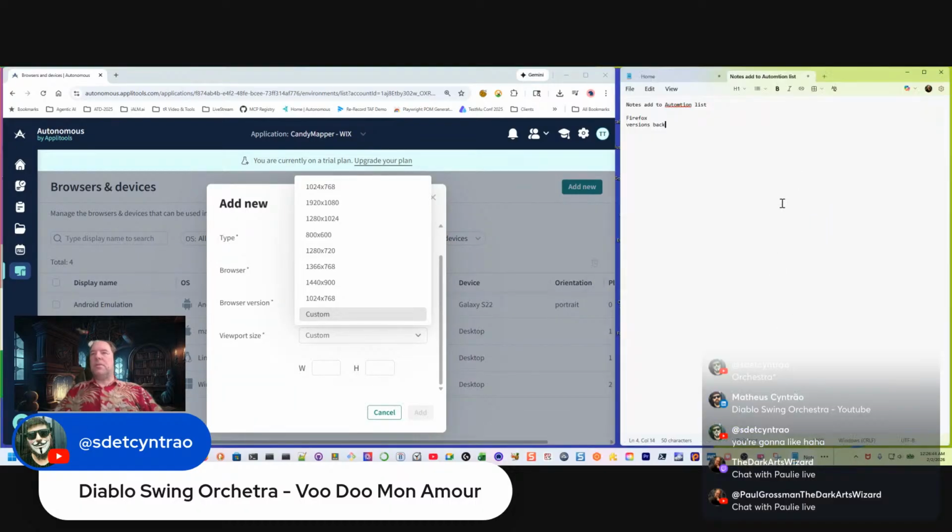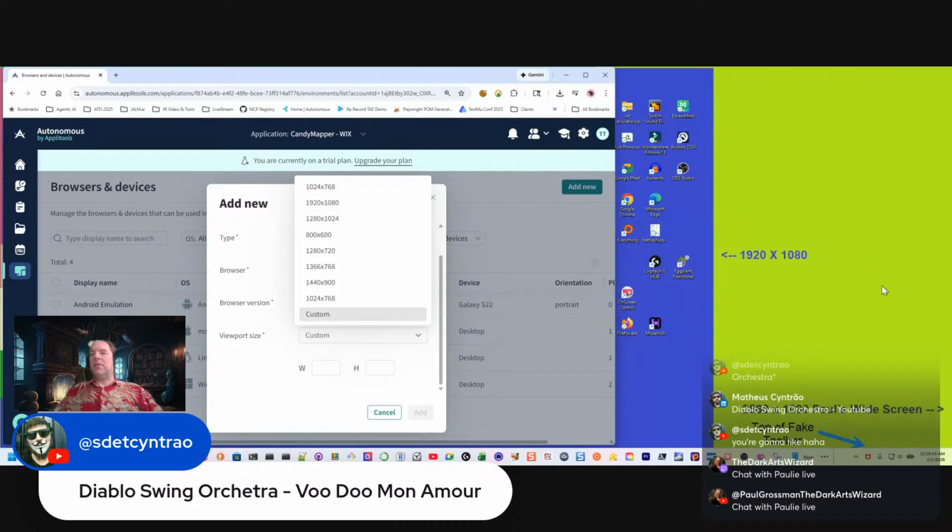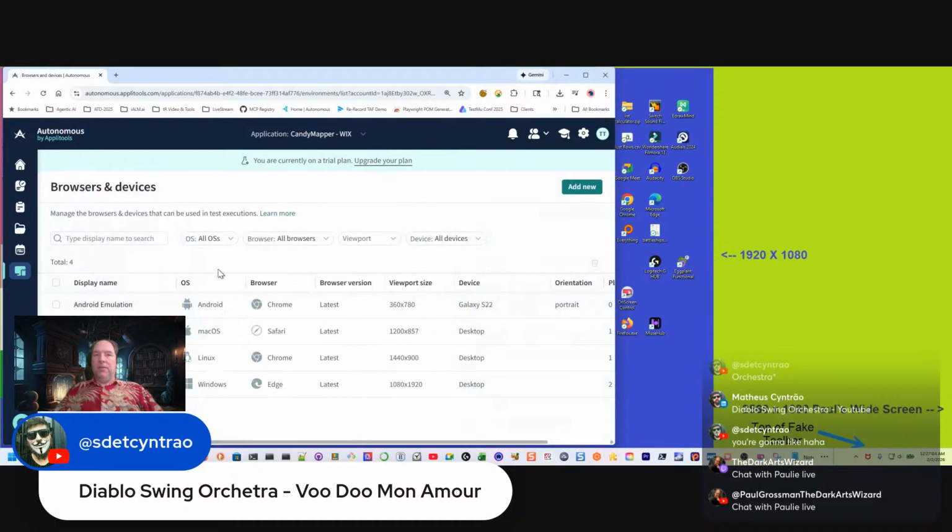This shows me I got a wide screen. Do I have a 2560? I can't get that one. There's a 10. It's a wide screen. Well, that's a good amount of width for interacting and testing a lot of stuff.